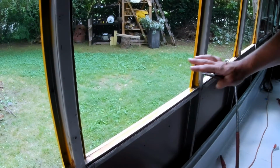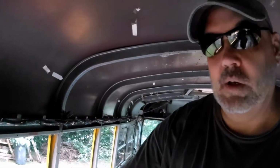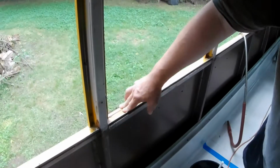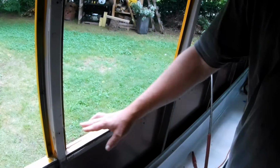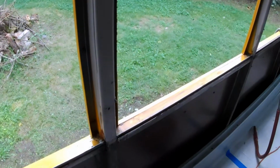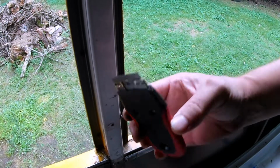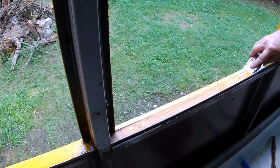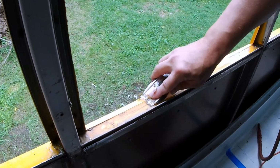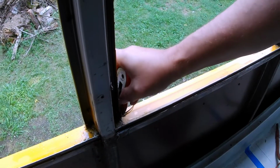So after you get the window removed, we have to clean this seal really good. There's caulk and there's just 22 years of sludge all over this thing. So we want to make sure we have a nice clean surface for the butyl tape to adhere to. Pretty much all I'm going to do is take my Hyper Tough flat blade, and real lightly, I'm not even pushing, I'm just letting the blade ride along that surface right there.